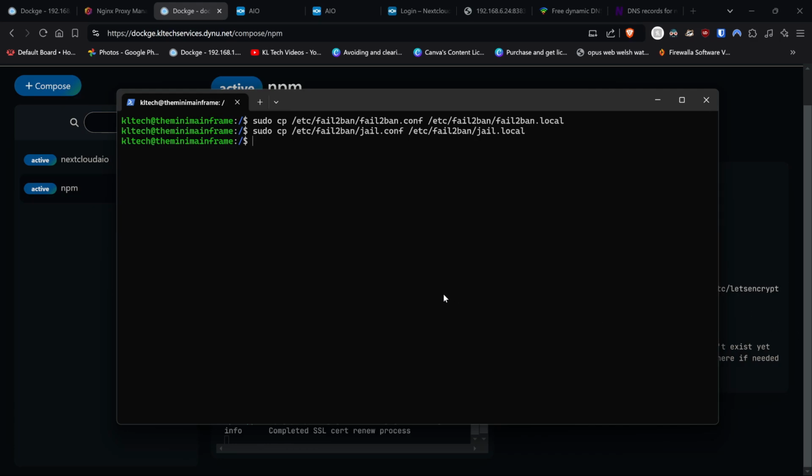What we need to do now is create a jail for our Nginx Proxy Manager in Fail2ban. So it's basically a black pit: anyone coming onto the server and hitting it with these different errors or attempting to log in with wrong passwords and things like that, Nginx Proxy Manager can pick up and Fail2ban will actually take action against. So first of all, we're going to go into the file that we just created, the jail file. So we're going to do sudo nano /etc/fail2ban/jail.local.